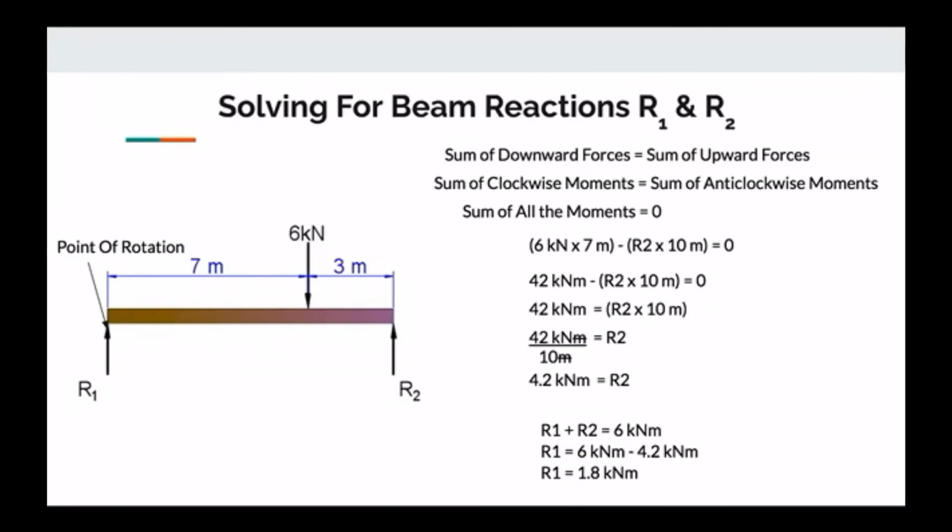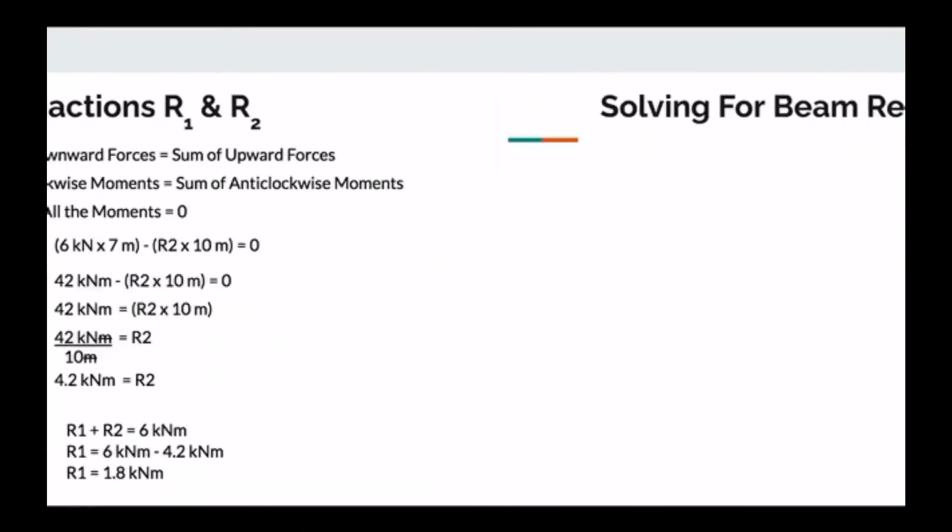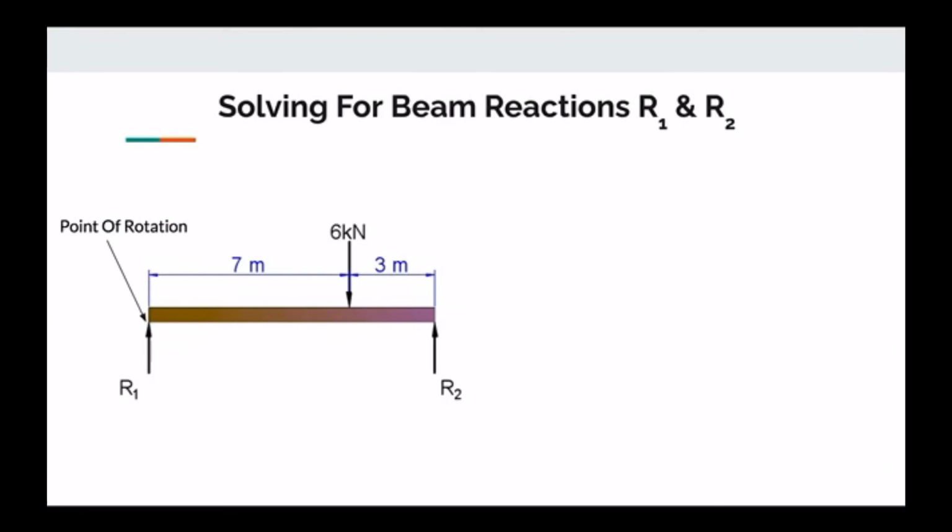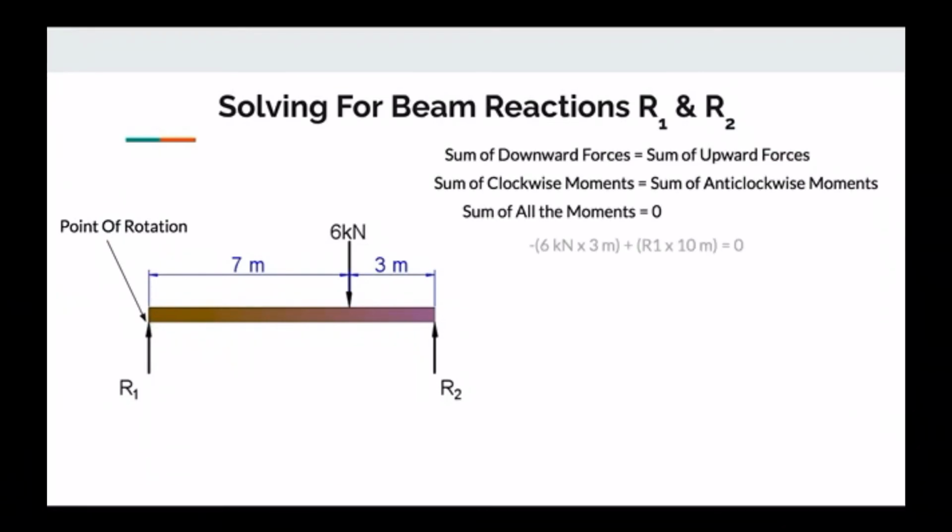So there you have it. And there's something that I want to explain. It doesn't matter the point of rotation. We could have also used R2 as the starting point of rotation, and all the rules will apply. Now, if you look at the first line, you will realize that I'm taking moments from R2. Now, I want you to ignore the picture. It is still pointing on R1 as the point of rotation.